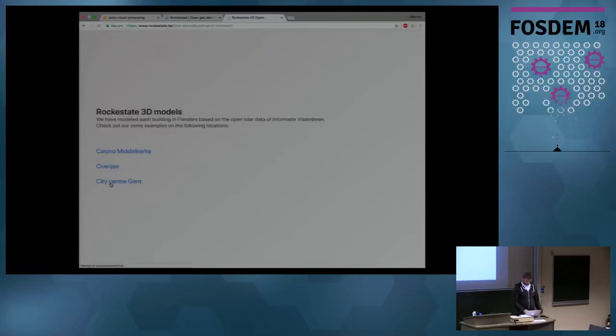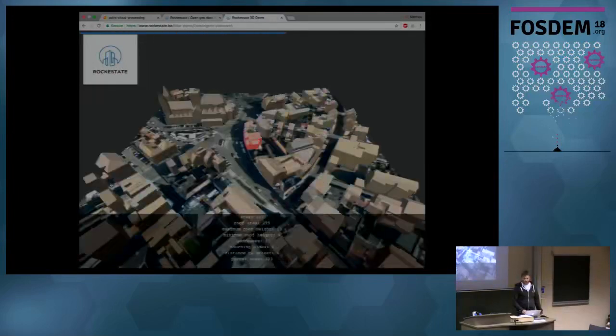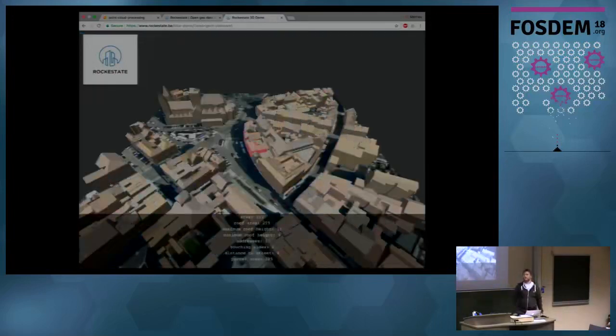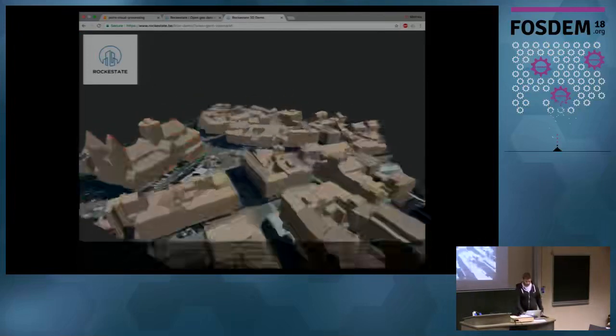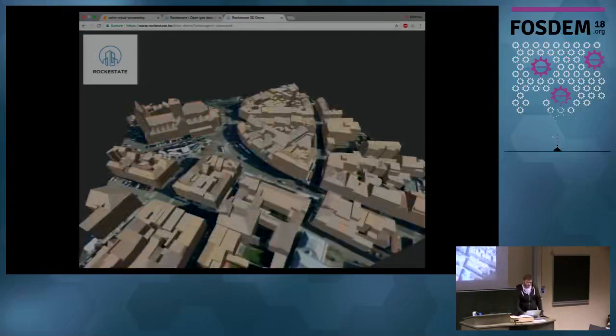There we go. The thing is that this works for the whole of Flanders, and it's automated. So yeah, it's missing this thing here. There's something sticking up, but it's supposed to be working best for houses.